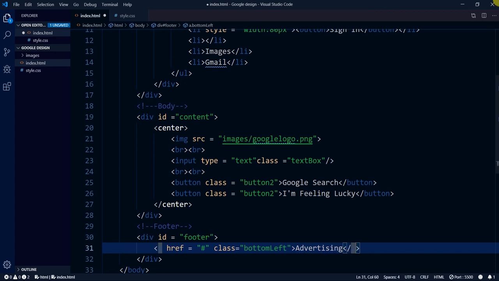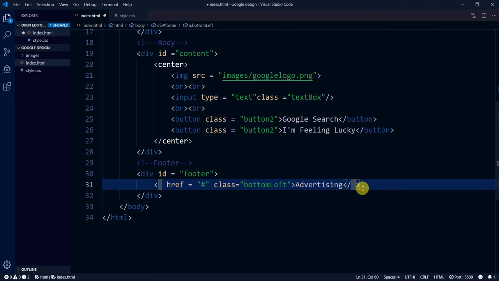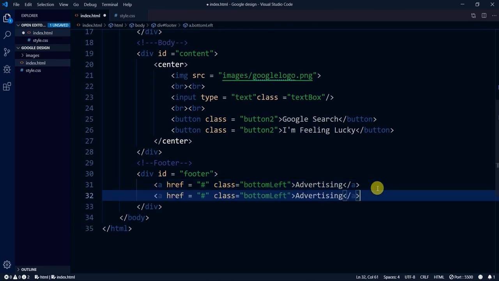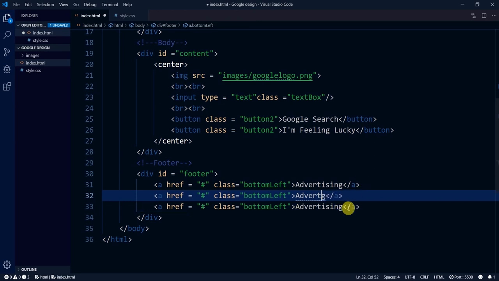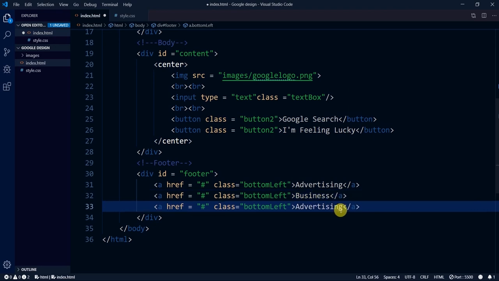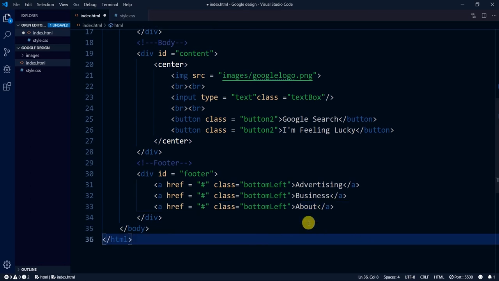Let's copy and paste this code. Here and again. And now here, in place of advertising, I should write business. Business and about. Okay, business and about. Let's save it.